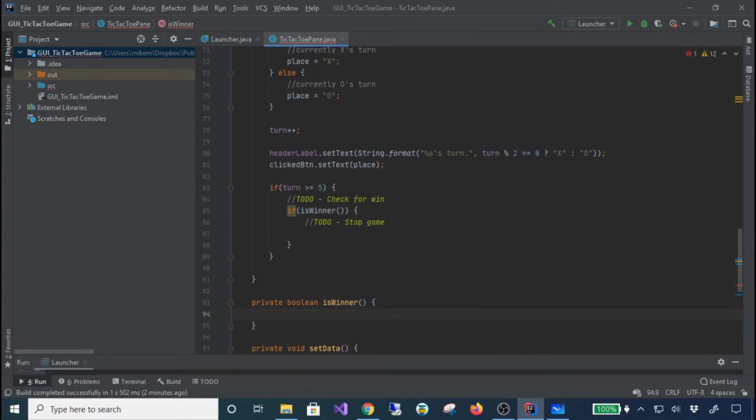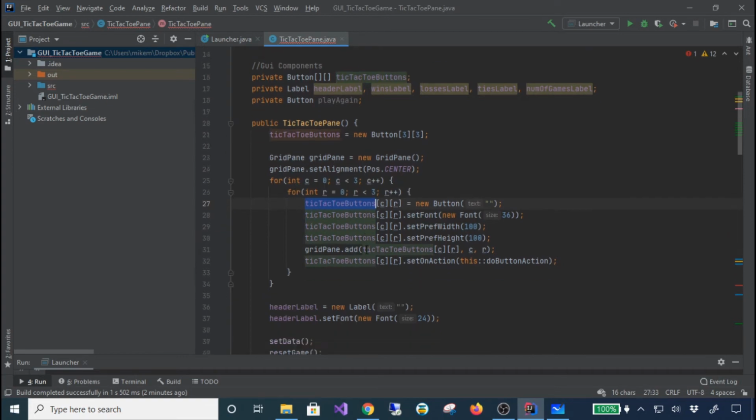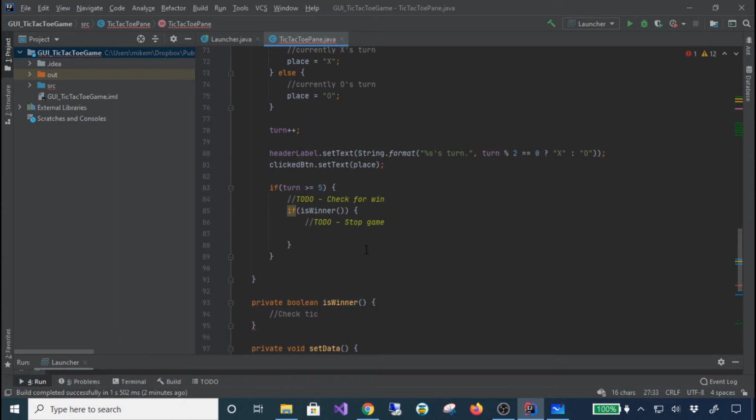And the way you check to see if there's a winner, there's actually a lot of logic behind this. You basically have to look at your array, and this is something that you're going to have to do. So check the Tic Tac Toe, I already forgot what I named it. You basically have to go through this and check to see if there's a winner by looking at all the buttons and seeing if you have a winner diagonally, horizontally, all of that. That's where the chapter 8 stuff comes into play. But let's just say there is a winner, so I'm just going to return true.